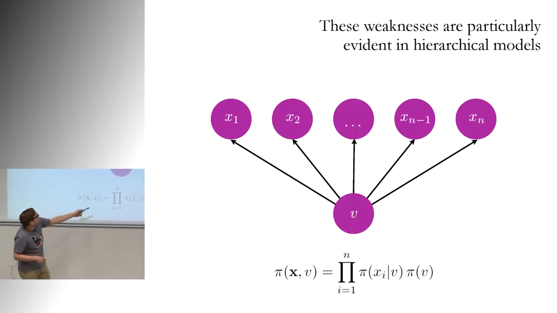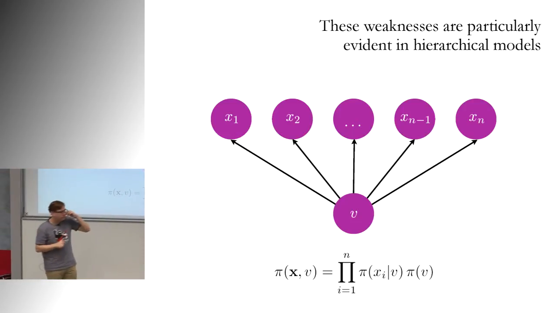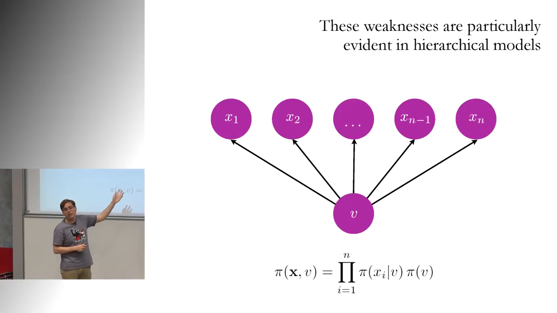The pathology, though, is that because they're all connected, if v changes by a little bit, all of those x's change in the same direction. Right? So there's a coherent motion of the densities that all add up. And in fact, if we had another layer, we'd start getting exponential amplification as we go higher. Same kind of problem that you see in deep learning, basically. Right? Deep learning is just a hierarchical model.